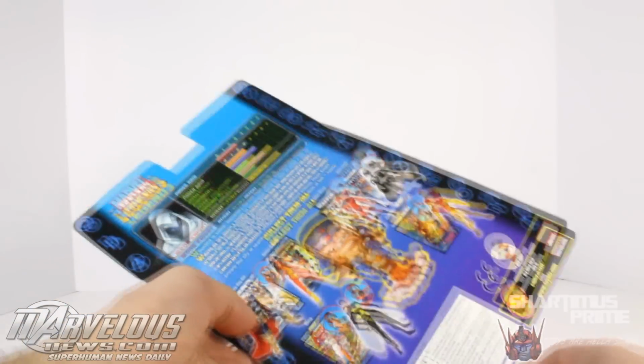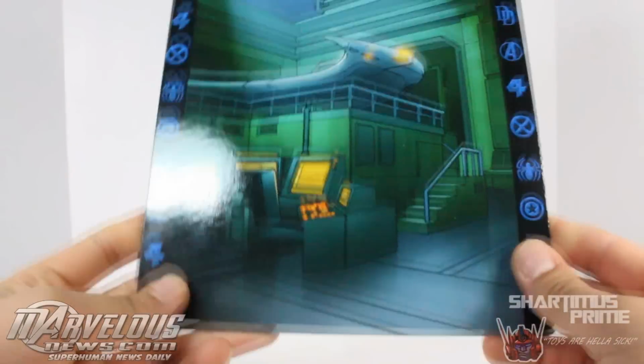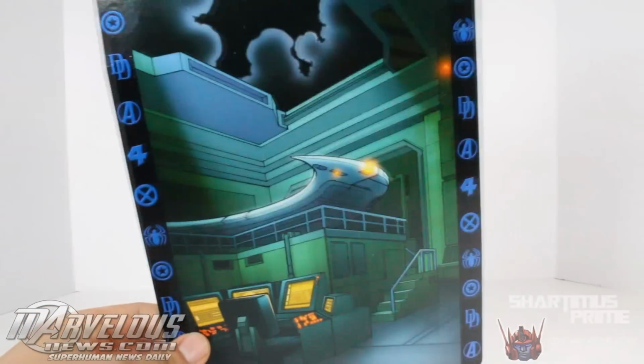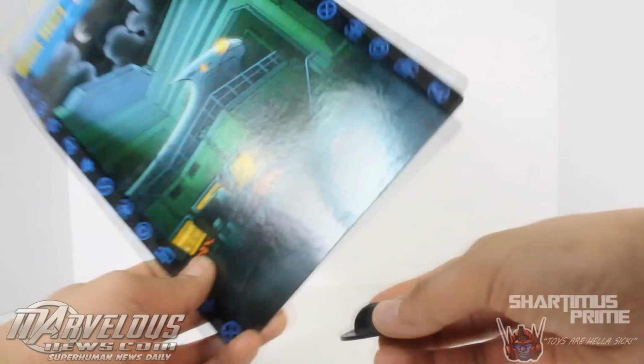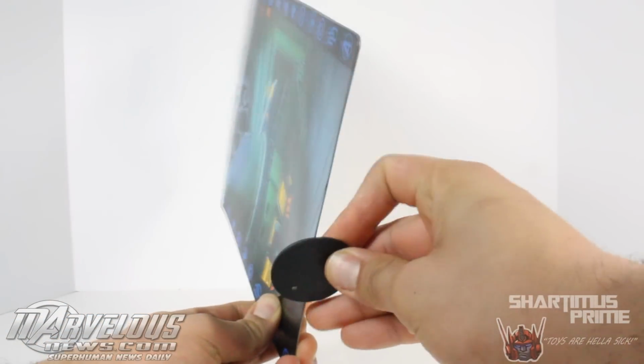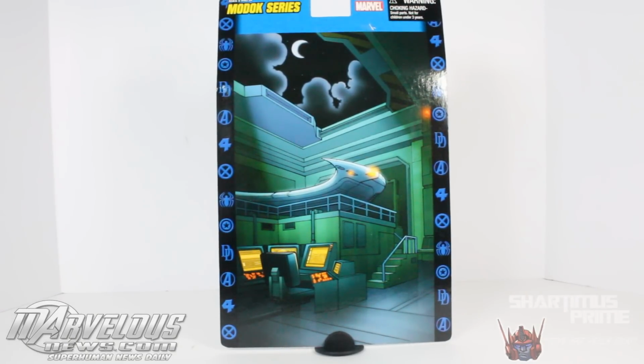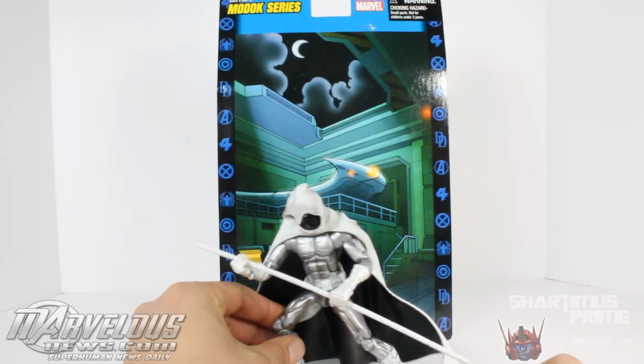And much like the Native Americans, Toy Biz did not let anything go to waste. Here's the backing card, and you could use it as a display piece. This is the layer of Moon Knight over here, and it comes with this little piece of plastic that you can use to peg into this. So we have a little diorama backdrop. I guess you could cut this out if you want. Then you can pose your Moon Knight like that, and you have a little display going.